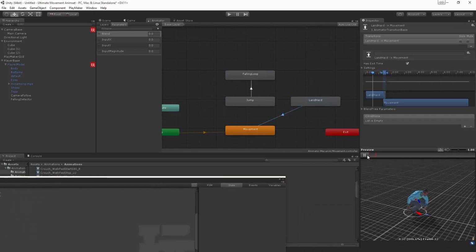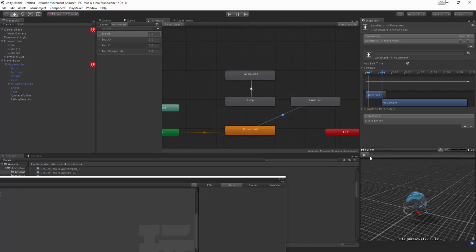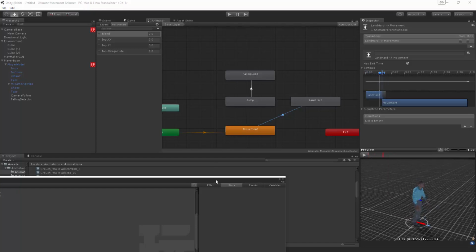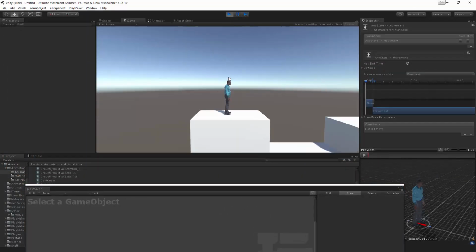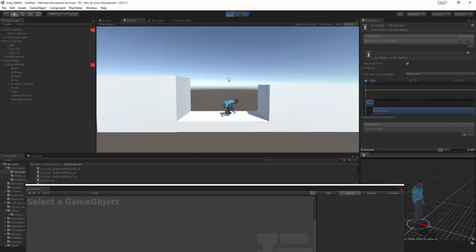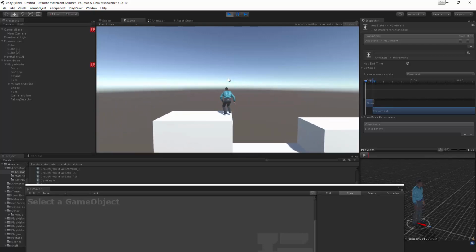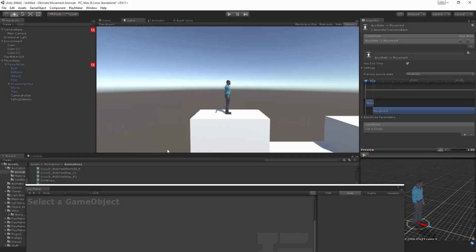So we've got our land hard. Let's transition it around here, make it a bit shorter. So that's going to look great. Perfect. Alright, so let's just give it a little play and see what's going to happen. So we've got that. Alright, it's looking good. But you'll notice that we can't really make him go forward while we're jumping. And then we never turned back on our character controller. So these are just a few little things that we'll have to fix up.